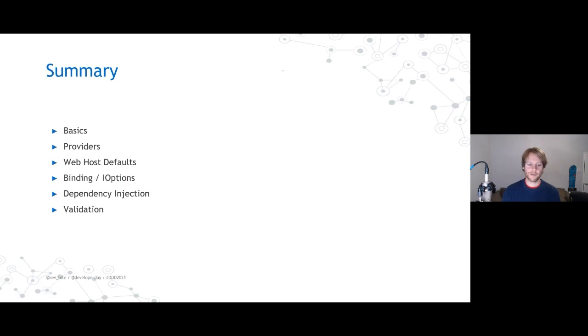All right, so a bit of summary before we wrap up. We've got about 5 minutes for the chat if anybody wants it. So we've just gone over the providers, which is how we get data into the configuration. We went over the web host defaults for ASP.NET Core, and they've not changed for .NET 6 either. We went over the bindings, how we bind to complex objects, how that plumbs into dependency injection, and also how we can validate them as well. So in case we need certain properties for our configuration ready at runtime, we can also validate them.